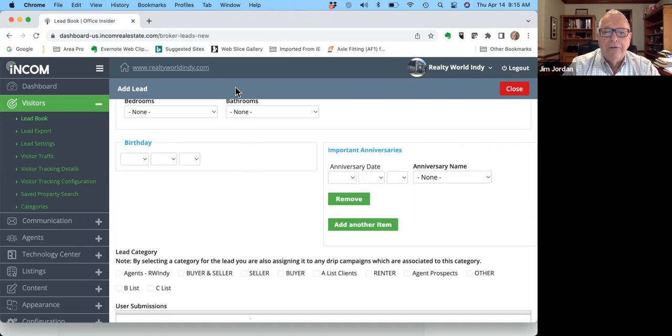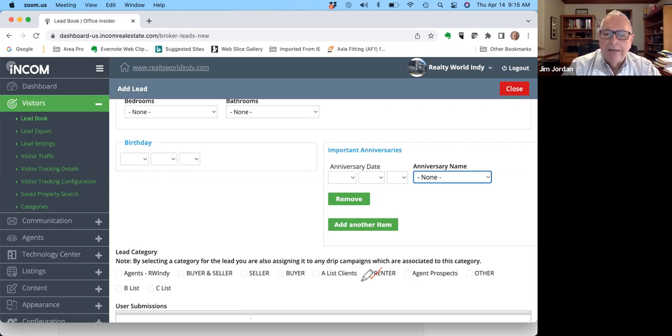And then the final thing that you want to do is you want to record what the status is. So for instance, down here, let's say that they are a C list that I'm putting in. Okay, so I might just go down here and check C list. But they can also be in more than one category. So let's say maybe they're renting right now.